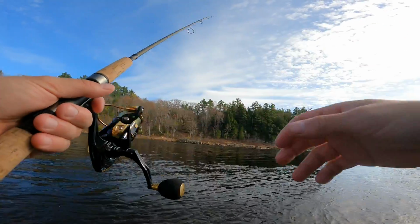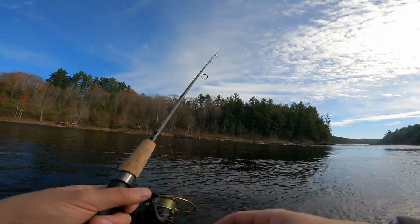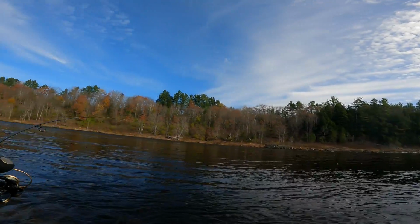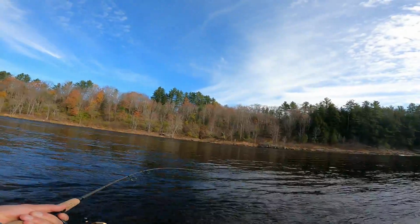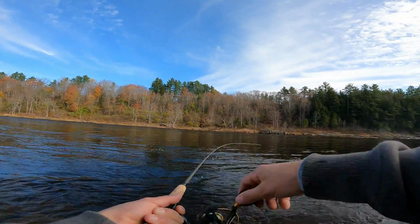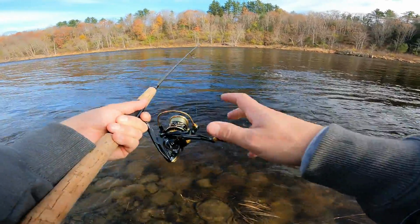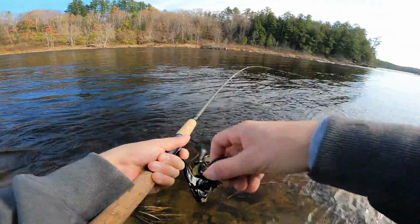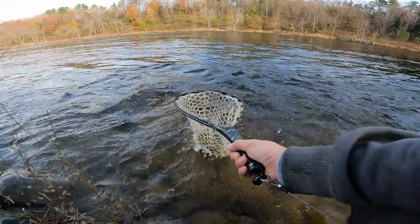I'm swinging this one. This is like a hero drift on this spoon here. Swinging this one way down. Oh, fish. Wasn't even reeling it. Little baby brown trout. Oh, thanks, buddy.